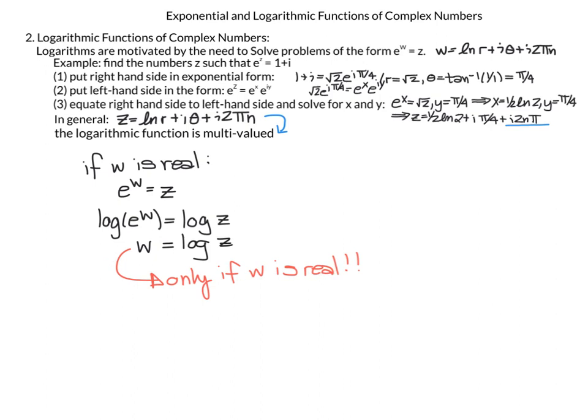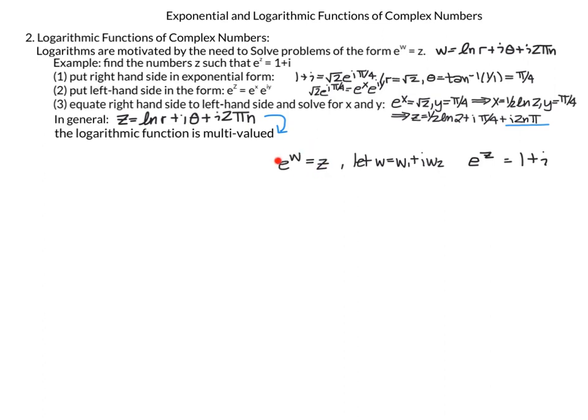We will find when w is complex, once we have z in exponential form, that is z is equal to r e to the i theta, then our solution is going to be w is equal to natural log r plus i theta plus i 2 pi n. I moved my problem over here, and I'm going to work it in this column. I'll do an example at the same time in this column here, and over here I'll just write what step we're working on.